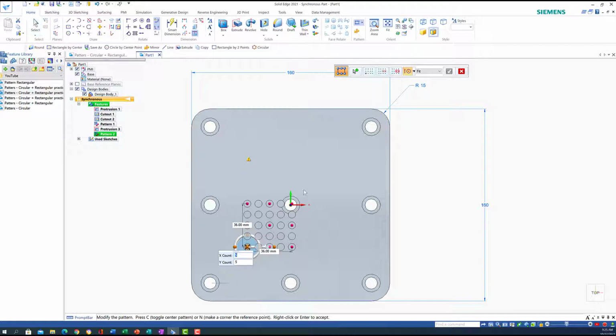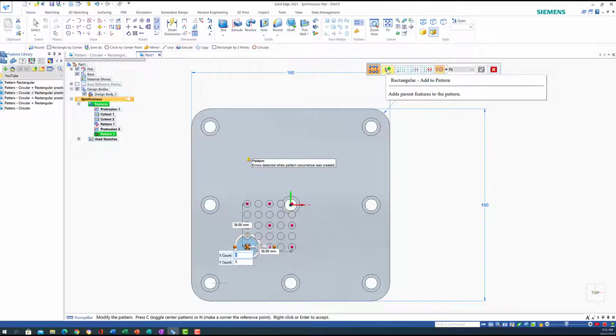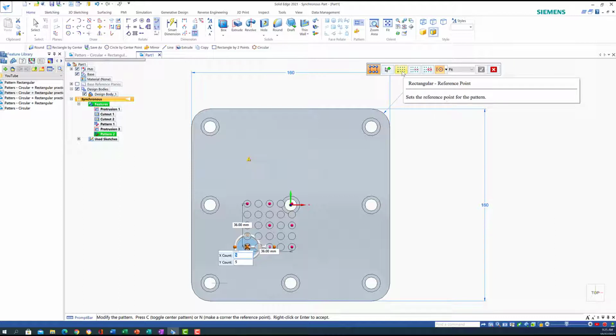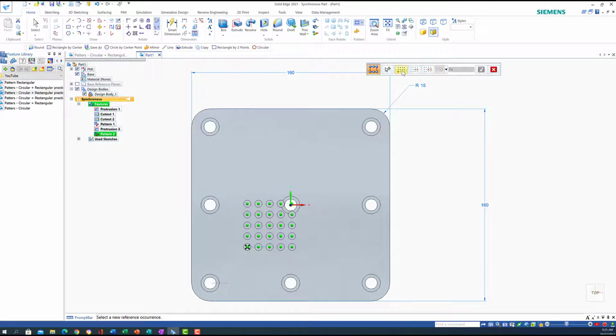So now you see in this edit menu, here is for add to pattern. Here is to put the reference point. So what I want to do is click on the reference point, and when we started, the one in the center, I want it to be the reference point.